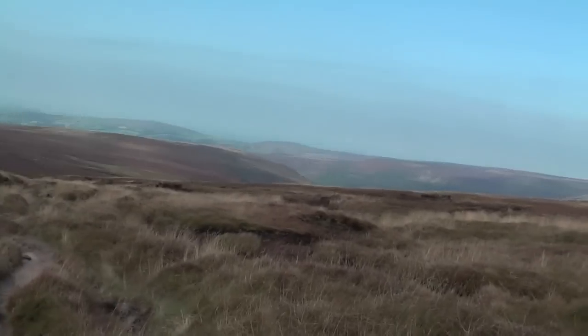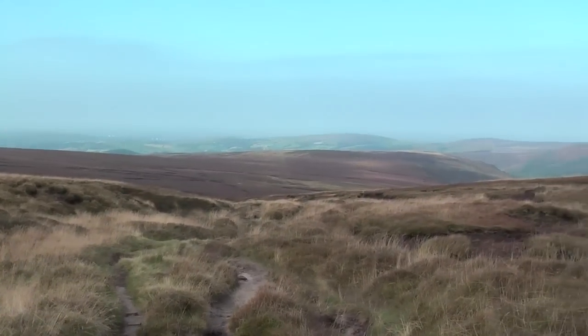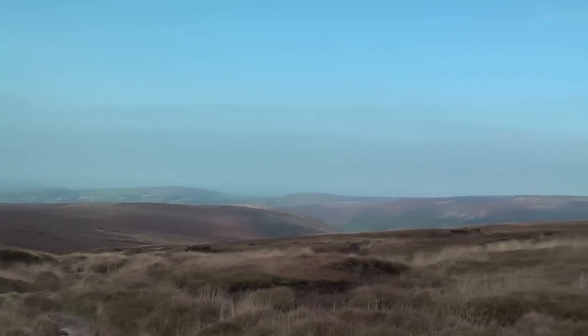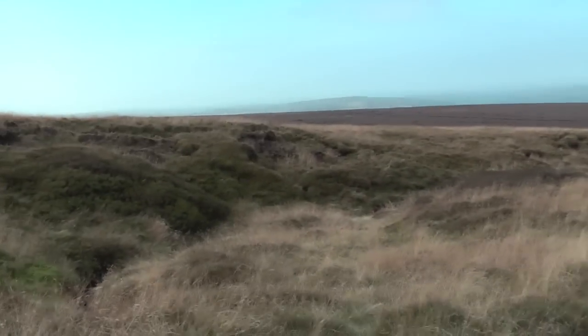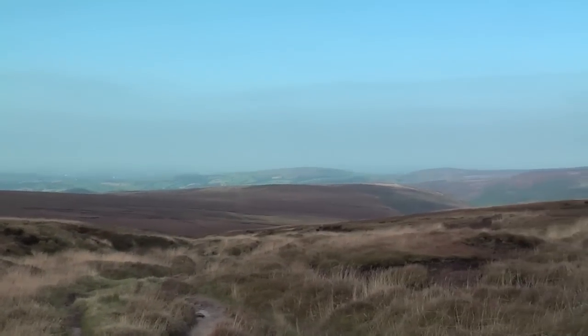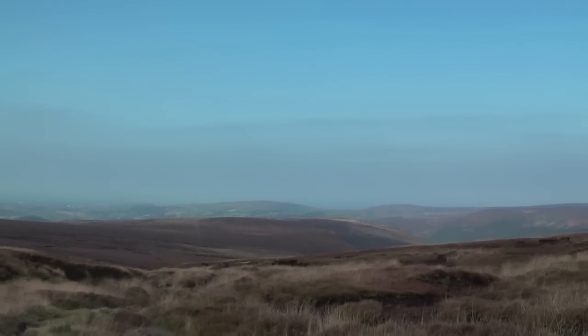I've started my descent from Bleaklow Head. It took about an hour to get from the Snake Pass up to Bleaklow. And now I'm on my way down Wild Boar Grain, which is this kind of rivery path. Hopefully I'm going to pop out at Torside Reservoir. I've walked down Bleaklow 3 times before, and 2 of those times I managed to miss the path. So I'm hoping if I get it right this time, I'll have a 50% success rate. I keep scaring grouse. That's a red grouse that lives up here in the moorland. So let's keep heading on down.